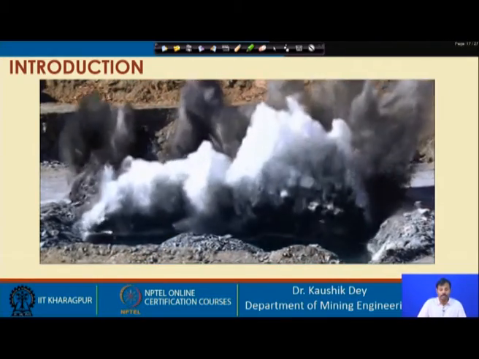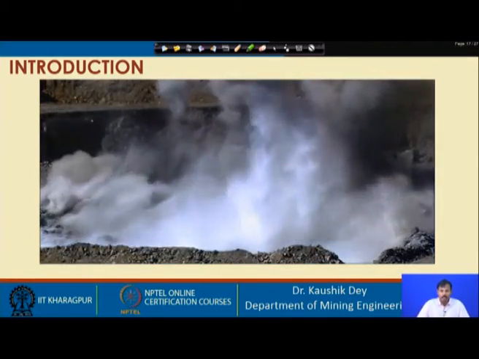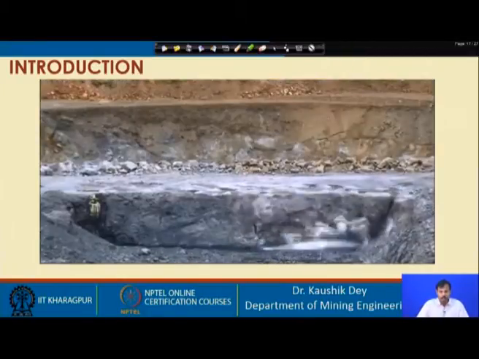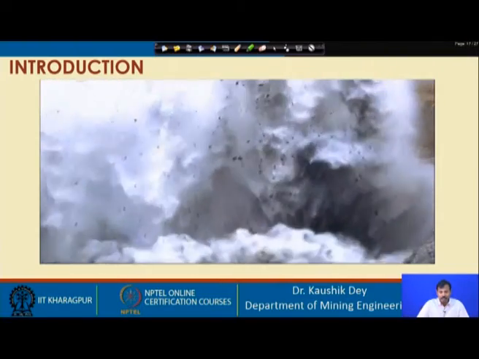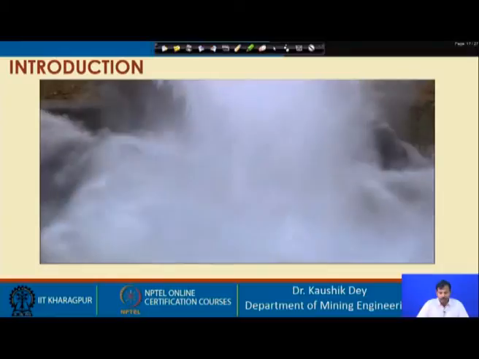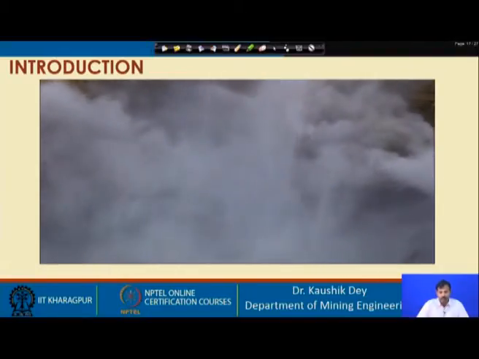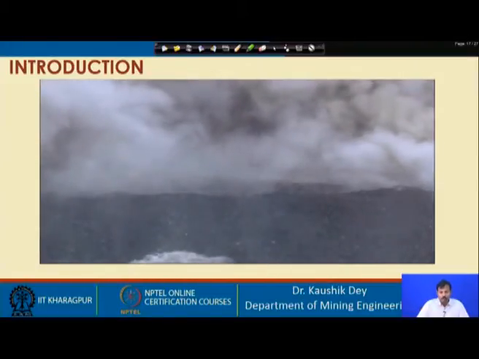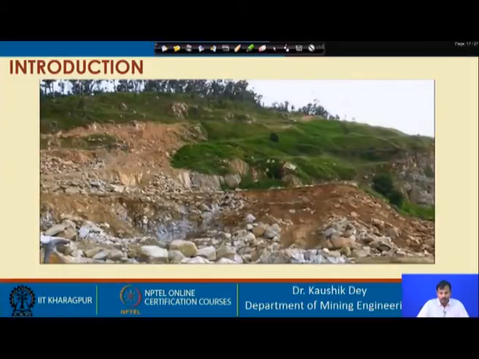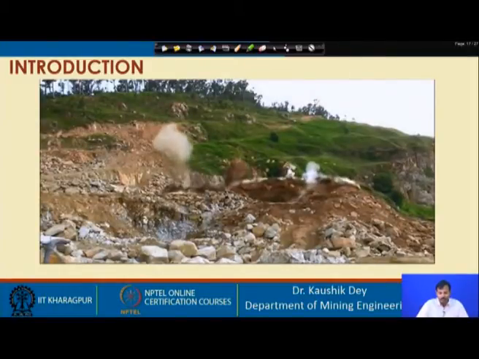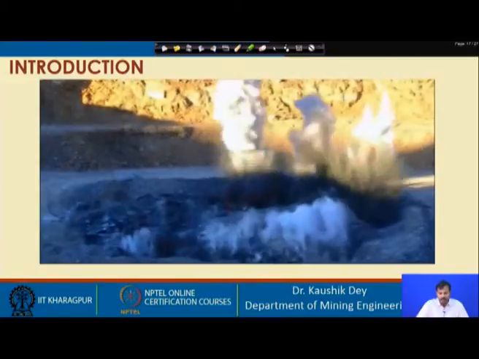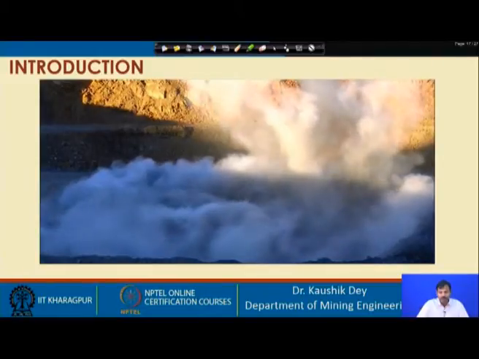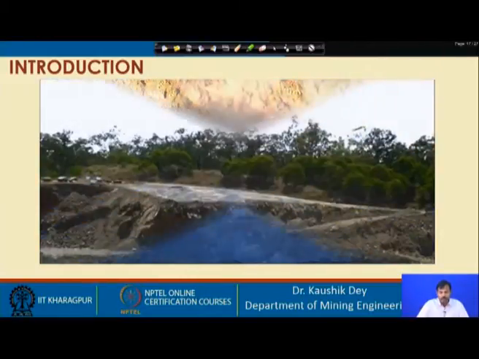in which we can see different blasting. As these videos are available on YouTube, you can see this video any number of times. You can see the initiation at the bench mouth of the holes first, and then the gaseous product will be produced. If you see the blasting, the initiation is first, then the gas is produced, and then the fragmentation occurs. So, you can see the gases are produced at a later stage.